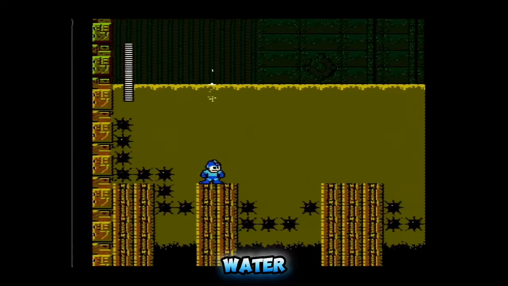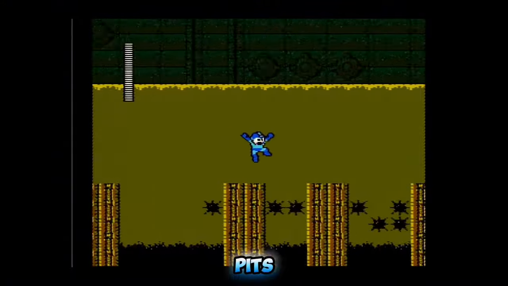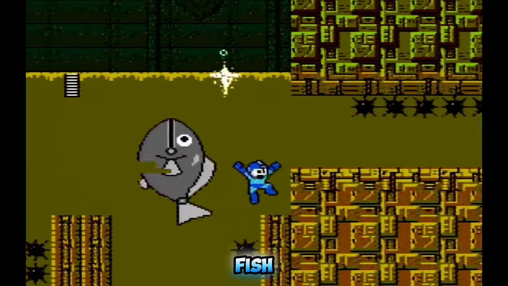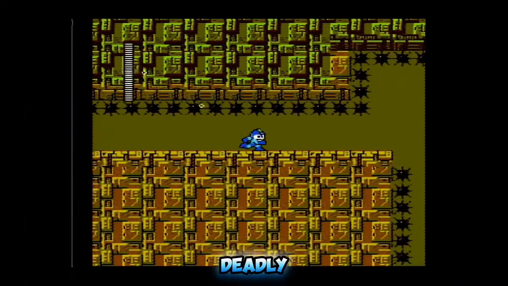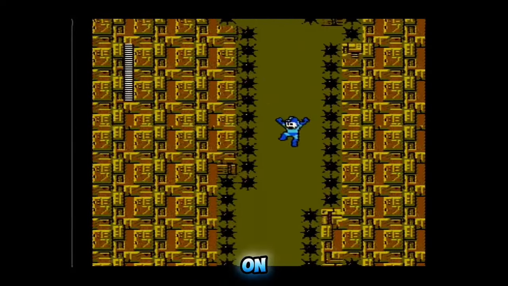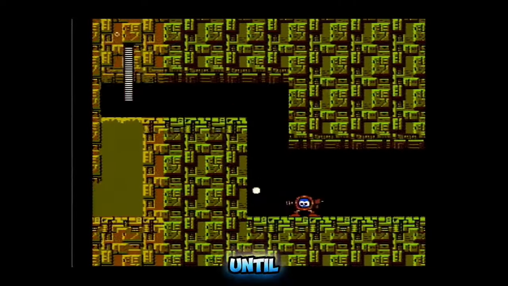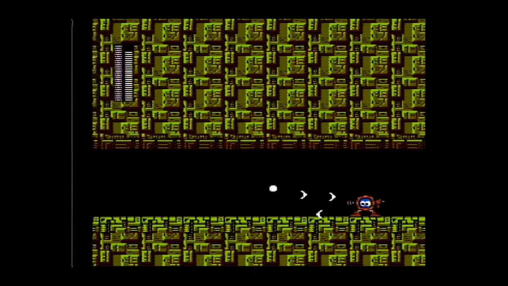When you get into the water, make sure to jump over these spikes and don't fall in the pits. Watch out for the giant fish. And make sure not to hit these deadly spike things on the way down. You're gonna have to make a slight adjustment on the D-pad here. Keep falling until you make it to the stage boss.